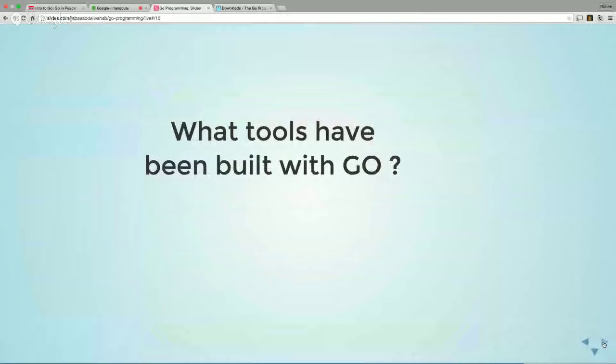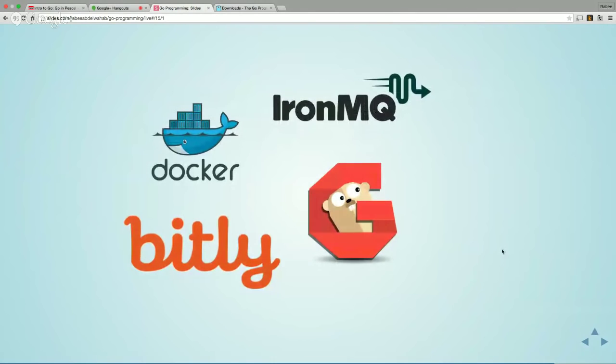Okay, so a small review of what tools have been built with Go currently. Right now there are a lot of them, but I'm just going to show a couple. Docker is one of the platforms used to develop, ship, and deploy to distributed systems. It has been around for some time, and a lot of companies have been using it lately.